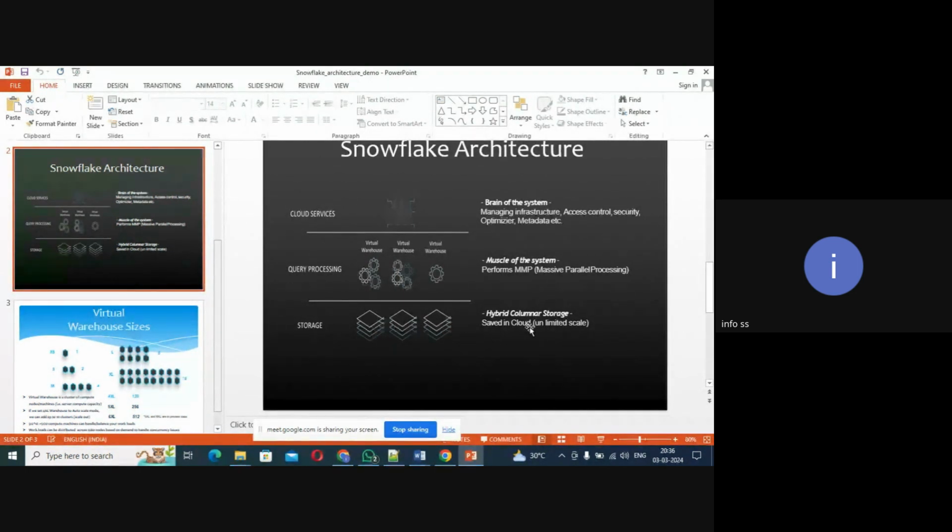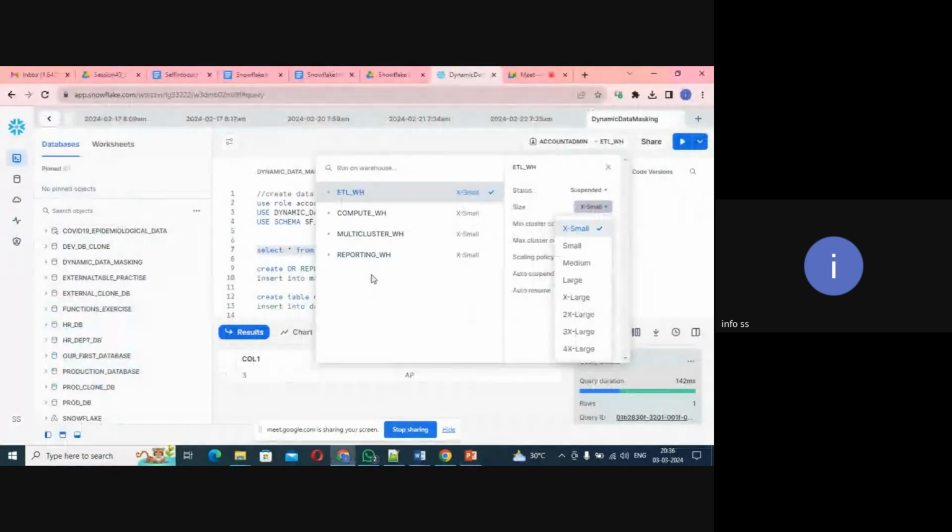And how we pay cost is based on usage. Suppose for the entire month I have stored an average of 1 terabyte of data, and that too compressed data. We'll pay on average something like $23. Storage costs are very minimal in the case of Snowflake. So where they would make money is compute. Compute also, how you pay cost is based on usage. It is like a pay-as-you-go model. If you have used it for say 65 seconds, you'll pay cost only for 65 seconds, even if it is a 6XL virtual warehouse.